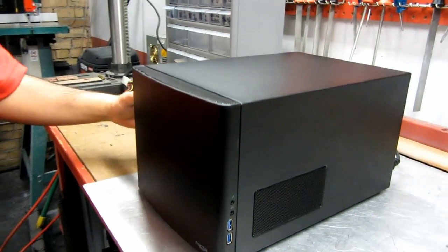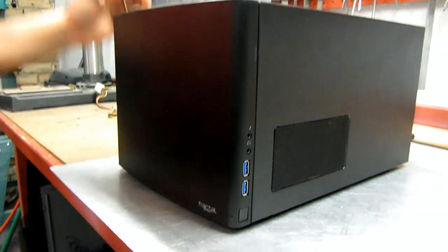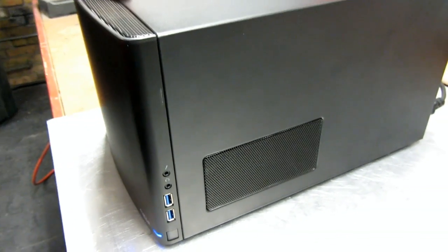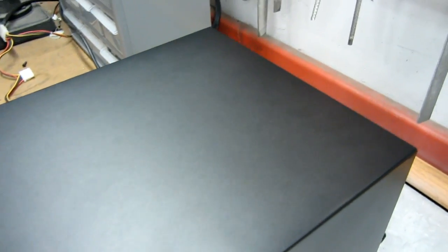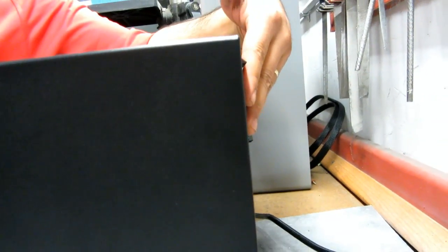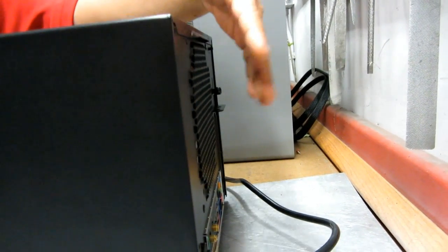You know what, with everything in there, this case is not heavy. This is not a heavy build. With the amount of hardware it has, I would say it's pretty lightweight for that. It is pretty quiet. The loudest thing in this case, I would say, is the power supply. And if you're using a power supply like Seasonic, those are really, really quiet with the hybrid fan controls. I can't hear the fans in the back. There's barely any noise there.